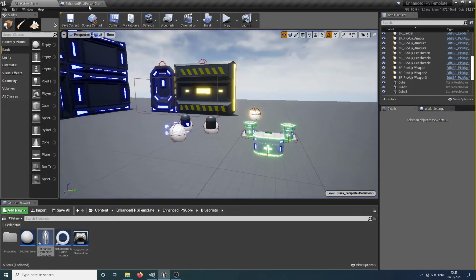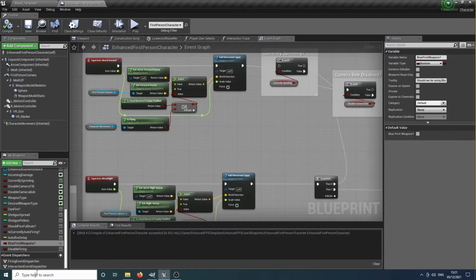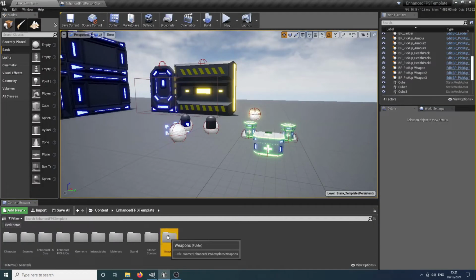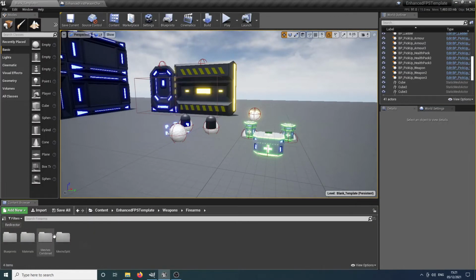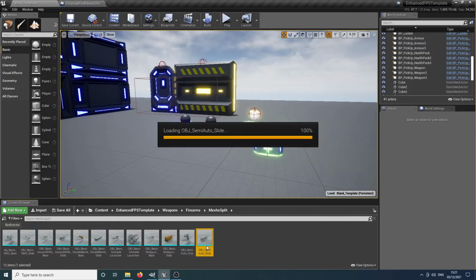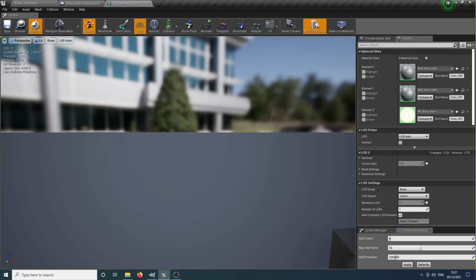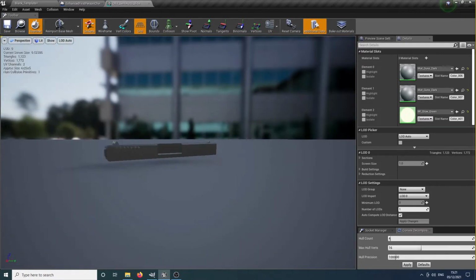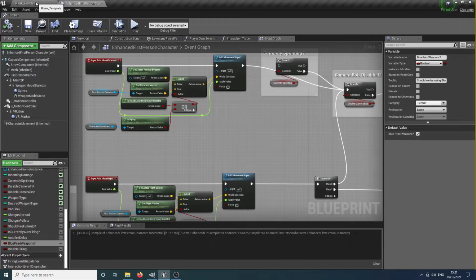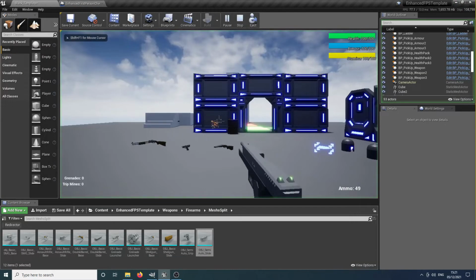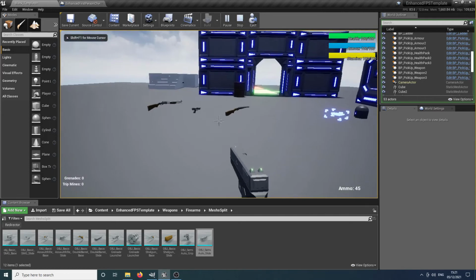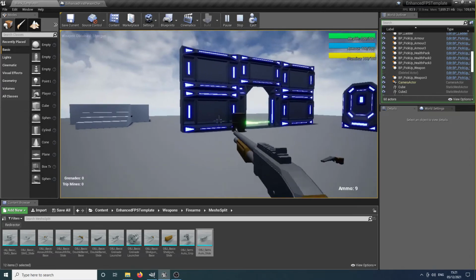But for the purposes of this video, we're going to stick with blueprint weapons because I've set up a series of blueprint weapons that have got animations, which are also very easy to customize. They're just two-piece static meshes. So if we go into weapons and into firearms, we've got meshes split. I think you can see we've got the pistol slide as a separate mesh to the pistol, and it just rocks back on a timeline. So now if we go back into the game, you'll see that rocking animation, and it's the same for all of these. They've all got their own animation.